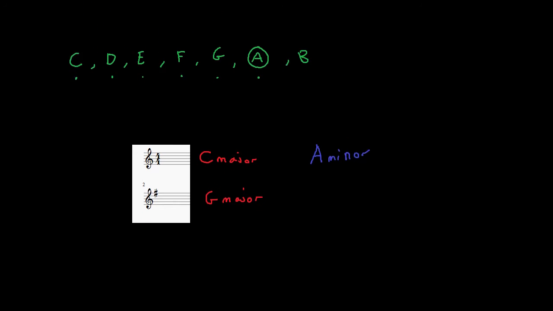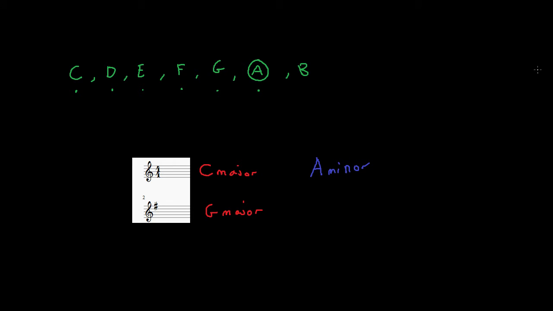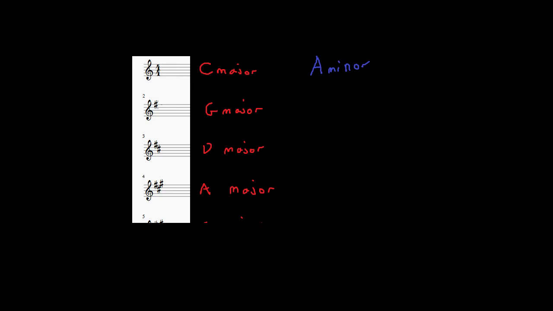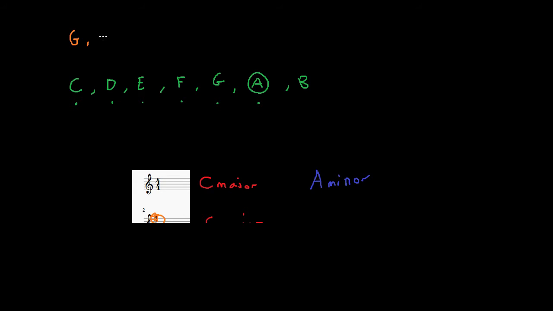So let's take G major as another example. If we're in the key of G major, just write out the notes of G. Now as you remember, G has one sharp. So let's have a look at which sharp that is. G has one sharp right here, and the center of that little hashtag is right around the line F, so it's an F sharp. So G, A, running through our musical alphabet, B, C, D, E, F sharp, and then we will be back to G.